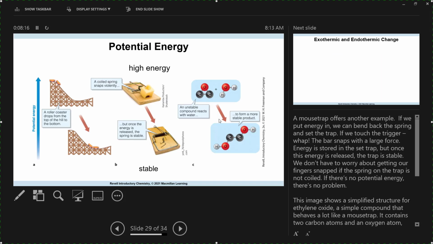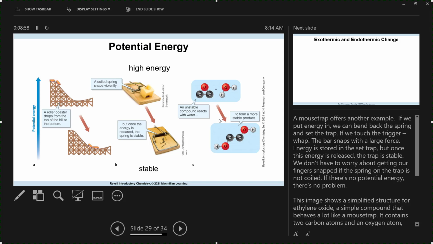A few more examples, just illustrating the high potential energy to low. It's always good to have physical analogies, like a roller coaster. When you get to the very top of that big hill, you're at the highest potential energy, and a lot of energy is stored for that roller coaster. Same thing with a mousetrap. But again, chemistry is going to be our focus, and it's probably a little hard to wrap your minds around it now, but it's really similar, going from a physical real world example down to the molecular level.